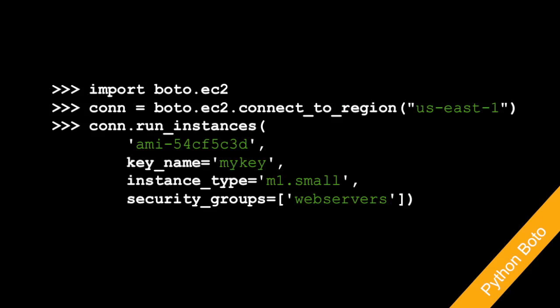So here I've got Python Boto, which is an Amazon-maintained Python library. I'm importing the boto.ec2 library, I'm connecting to a region, in this case US East, then I'm using that connection object to run instances. In the same way I'm launching from an AMI, passing in my key pair that I want to insert into the running instance. I'm using an M1 small, and I'm assigning the security group web servers to this running instance. That will go off and launch an instance, and all three of those examples will pop up in the console as regular instances, and I can get on and use them.